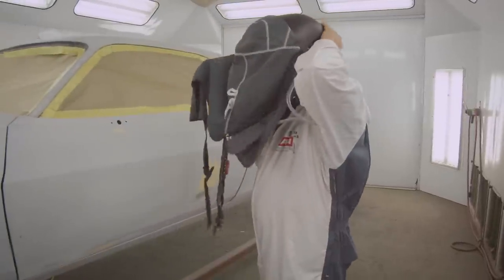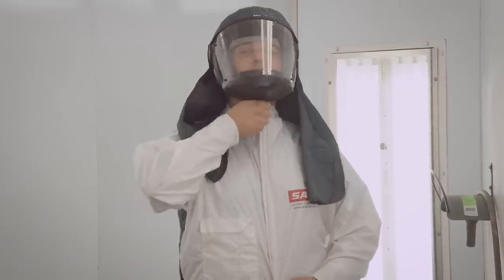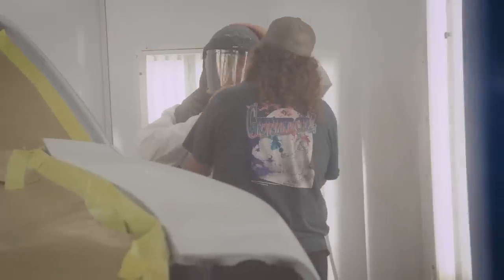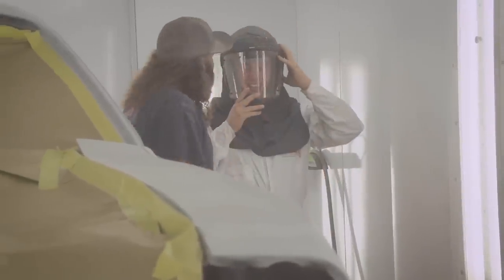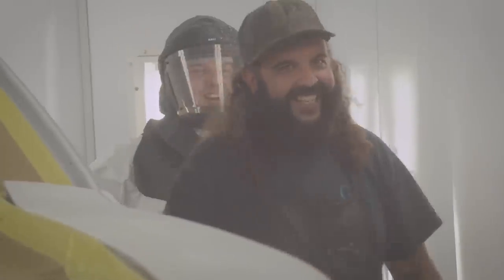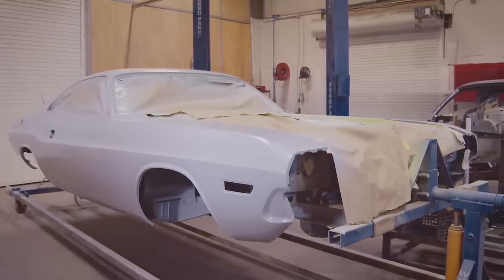Get him acclimated with how to prime, what it needs to look like, air pressure, safety procedures, all of that, so we can start moving forward in this training. All in all, Michael's by far the best helper I've had. I give him a ton of crap, but he does a great job and he's still learning. Coming in here and priming on days like this is great experience, because the more he primes, the more gun time he gets. So when it comes time to do pre-paint, jamming parts, he'll be more experienced and actually be able to do it quicker than other helpers I've had in the past.